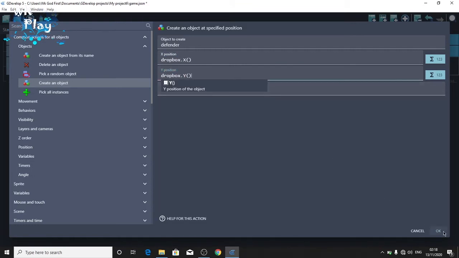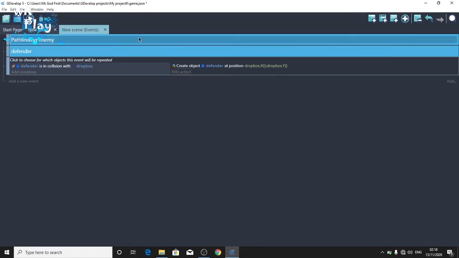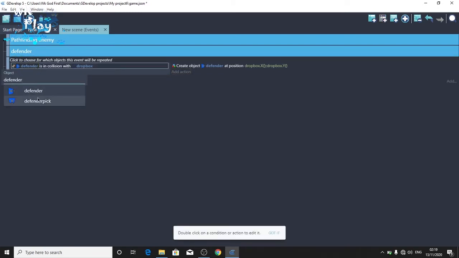Yeah, good. Now we have it created in position of the drop box. Oh sorry, defender pick, not defender. Make sure it's a defender pick. It's colliding with the drop box, creates defender.